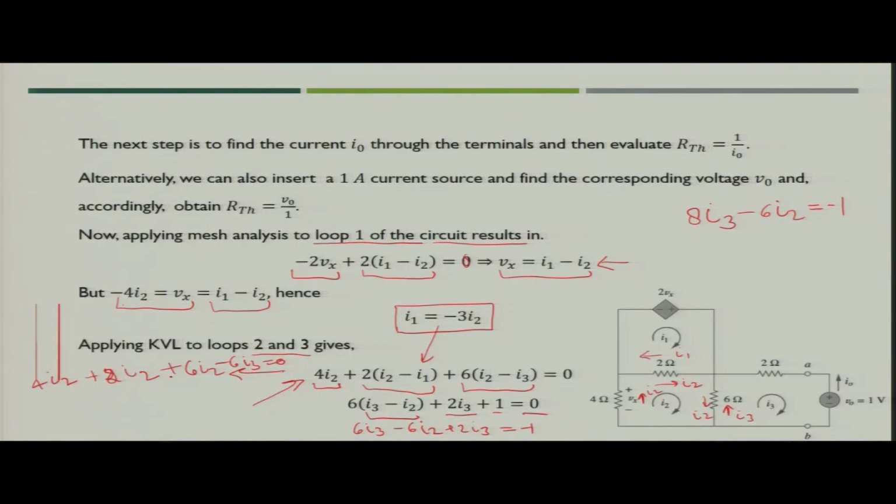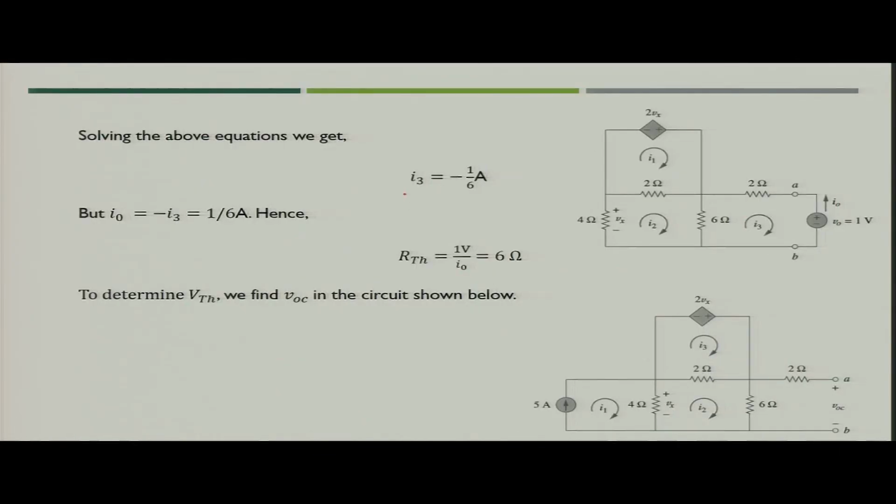So, when you will simplify, how much you will get? You will get the 18 of I2 minus 6 I3. So, you will say like minus of 6 I3 plus 18 I2 is equal to 0. Now you have these two equations. You can simply solve it because you have two equations and two unknowns. So when you will solve, you will get the value of current I3 as minus 1 by 6 ampere.